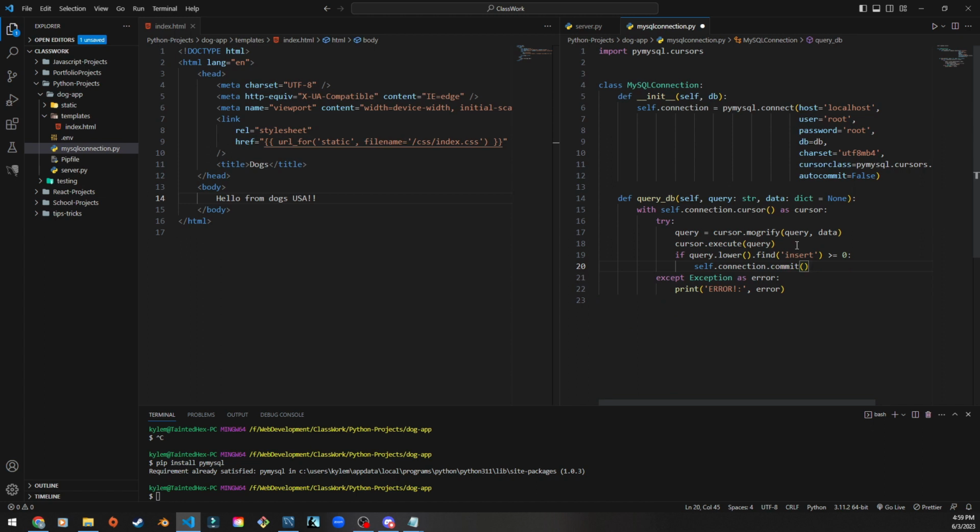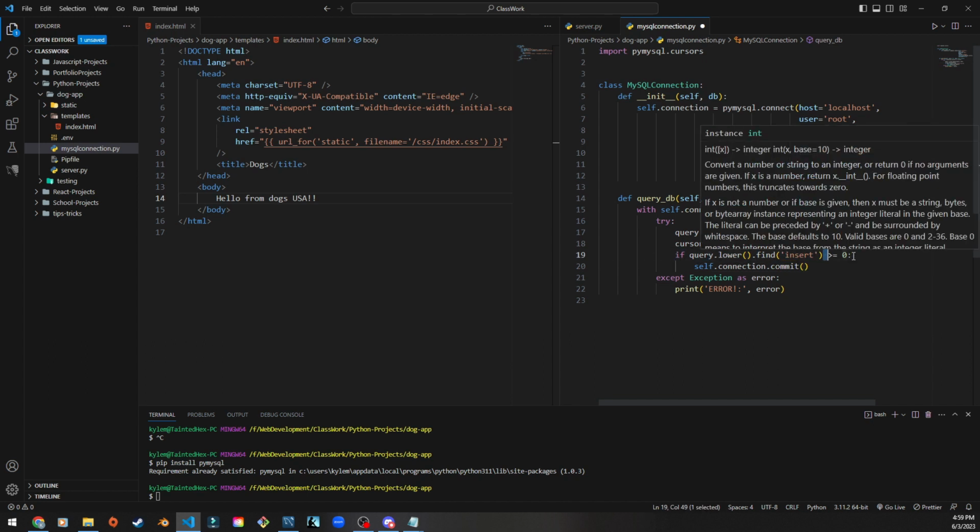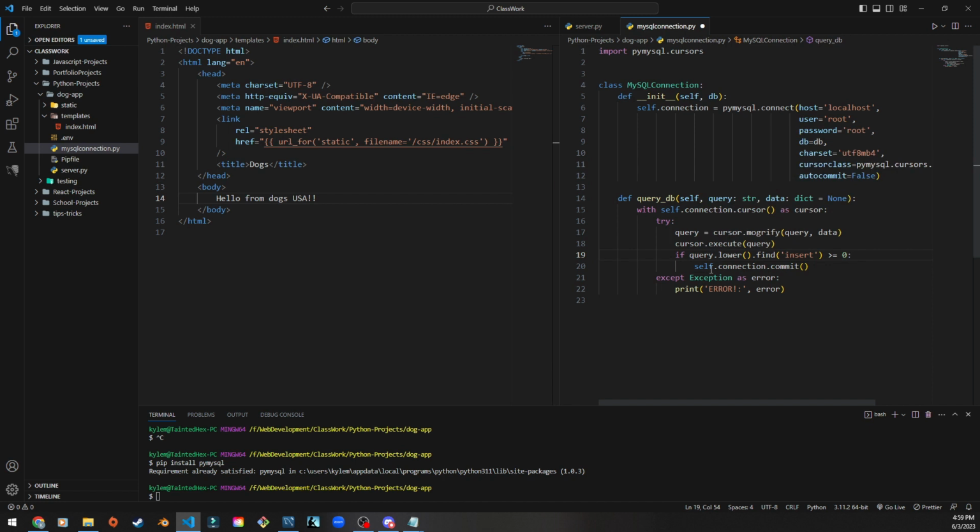What that means is that if we have an insert, where we're trying to add data to the database, we need to commit it to the system. That's what that function does. It allows us to actually add data. So if we find an insert statement, naturally we want to add. And if it's greater than or equal to 0, meaning it found the word insert, it's going to commit.